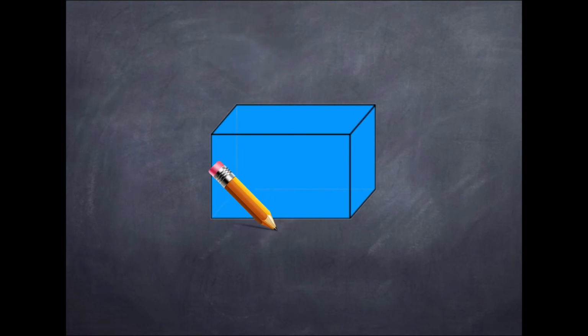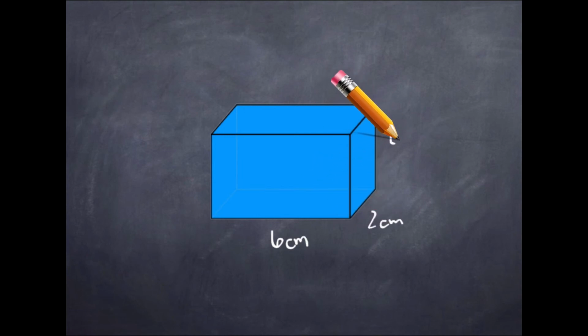But I do know that the length of this is 6 centimeters, and it could be 6 centimeters, 6 inches, 6 feet, 6 meters, whatever. It doesn't really matter. But for this, we're going to say it's 6 centimeters. We're going to say the width over here is 2 centimeters, and my height, let's go with 4 centimeters.